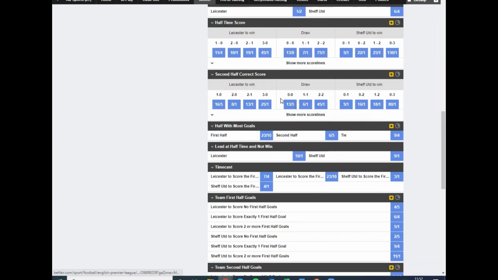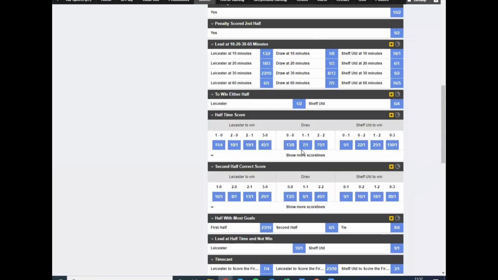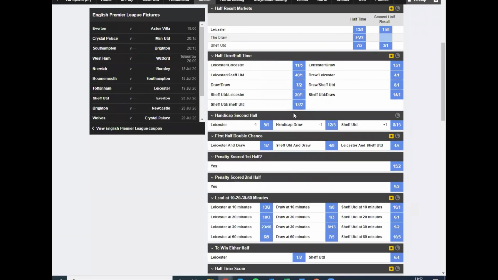You could also look at the draw Leicester and the draw Sheffield United market as well. There'll be value in there. There's hundreds of ways you can take the analysis and place your own bets getting the same outcome. But we're going to go with the 0-0 half time and the most goals in the second half.